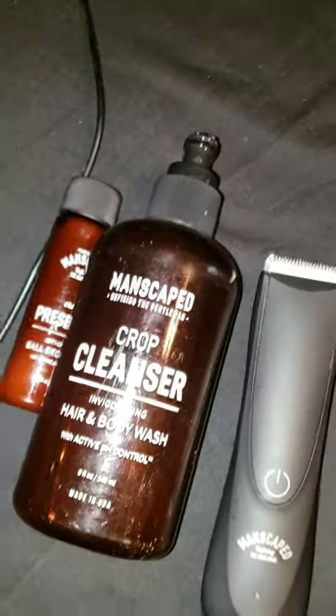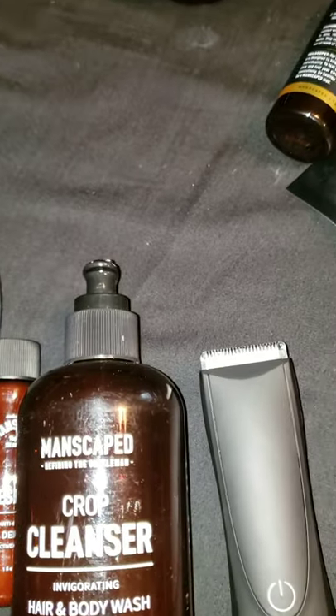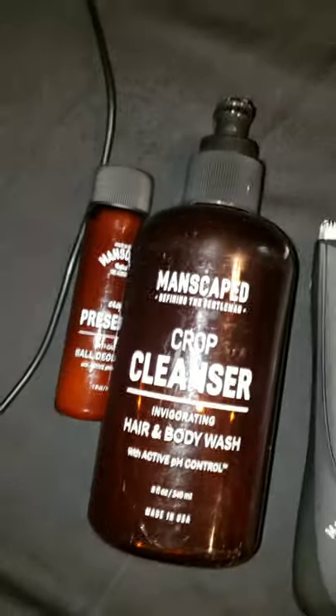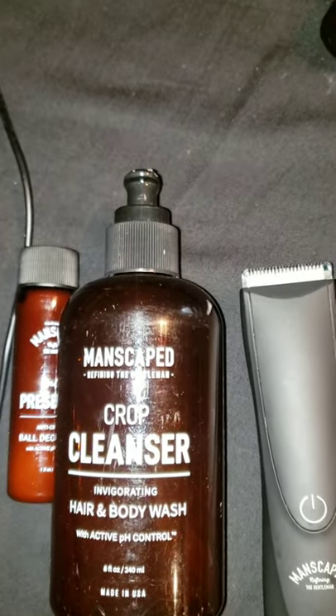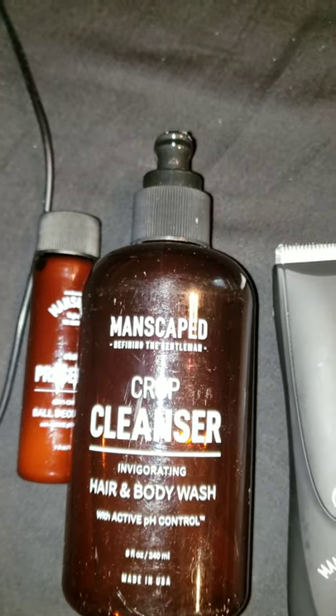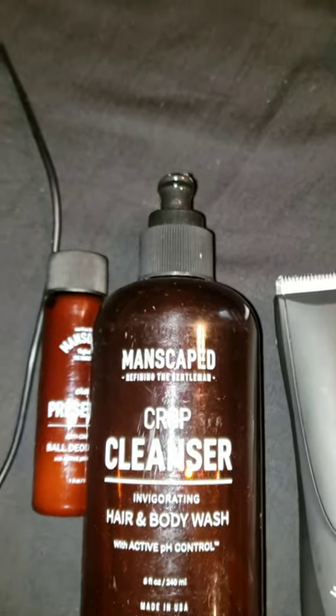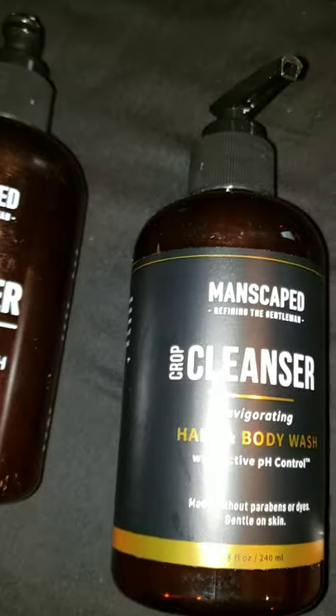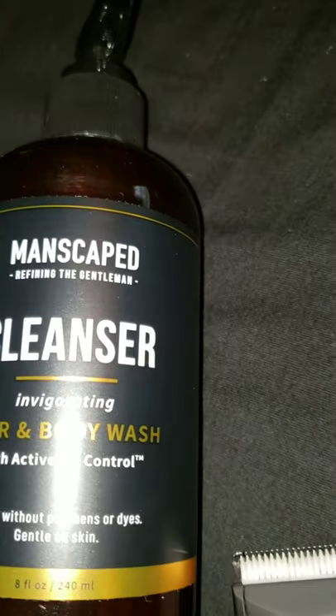Now I am signed up as a member because that's just how much I like the product. The product was so great, I just became a member. So they have durations on it — this duration of bottle wash should last you probably about two to three months, bathing regularly. Because it's really thick and it really works. It smells kind of like a lemon zest, rough outdoors type smell to it. And since I'm a member now, every two to three months they send me a replacement. This is the old school replacement, and now this is the new school replacement — you see they're getting a little fancy on the logos and labels and stuff like that.